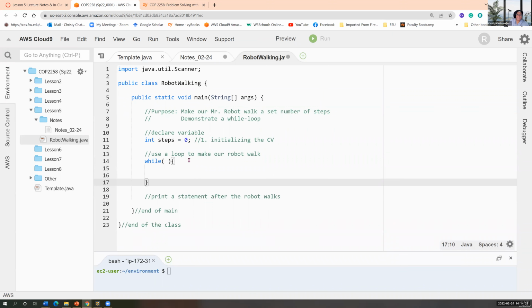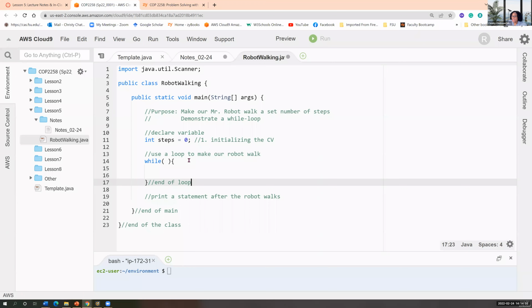Please get in the habit of commenting your closing curly brace. Please do this because our programs are going to be much more complex, more and more complex. We're going to be learning about arrays and loops and all kinds of stuff. So tell me what this closing curly brace is. This is the end of the loop. Just put a comment for yourself. Documentation, you all, is so important.